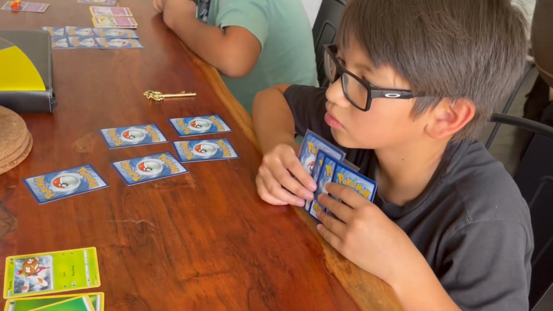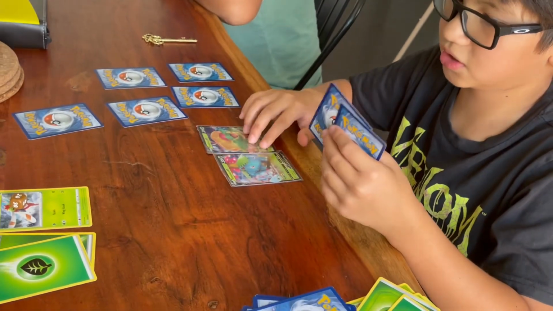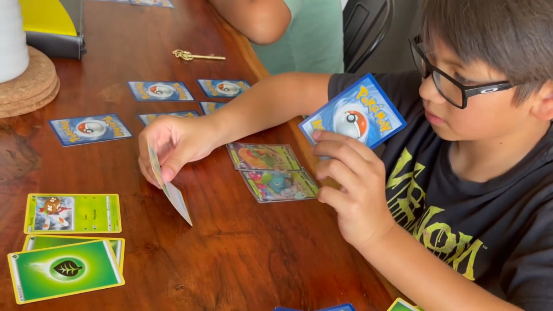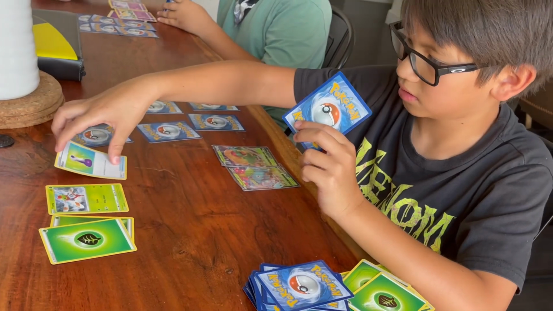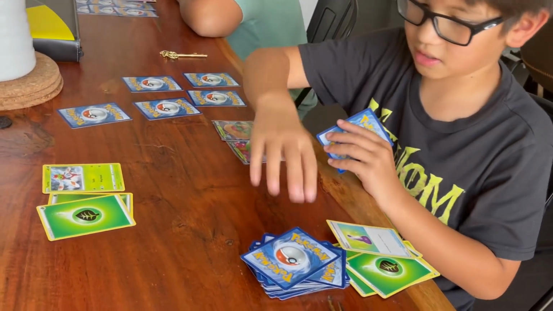I'm gonna draw. Go. Okay, I'm gonna put these two on the bench. And then I'm gonna use the potion. This is 50. 30. Because 30. Oh. So then I have energy on this dude. I'm gonna put this in the dead section. Yeah. And then, I draw.